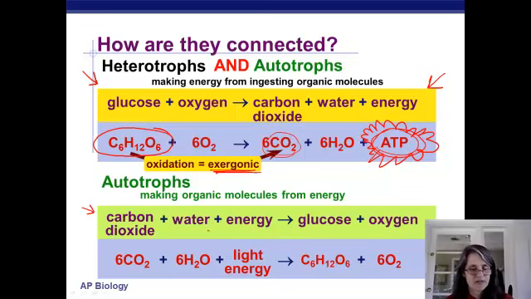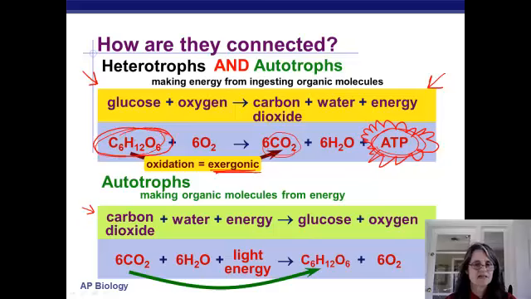And this is how they do it. The exact opposite, okay? Instead of oxidizing that and getting CO2, they are going to take CO2 and they're going to reduce it. They're going to add electrons to it. How are they going to do that? Well, they're going to use some light energy to help them do that.